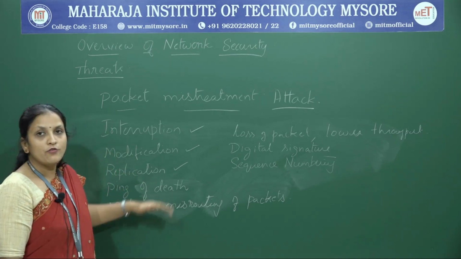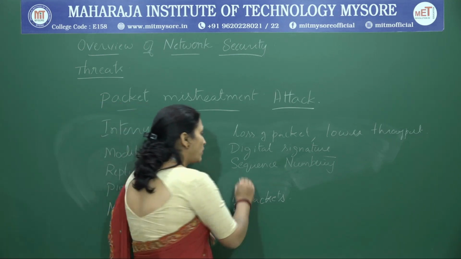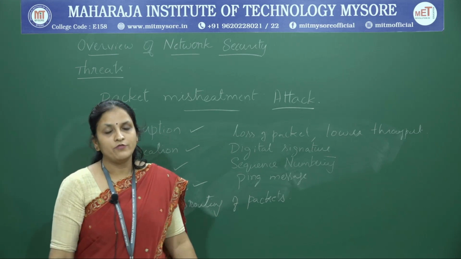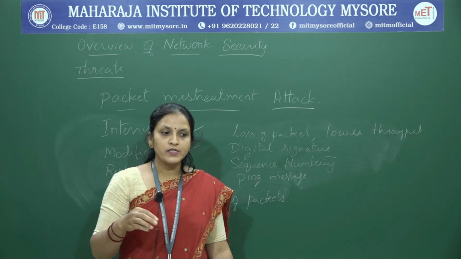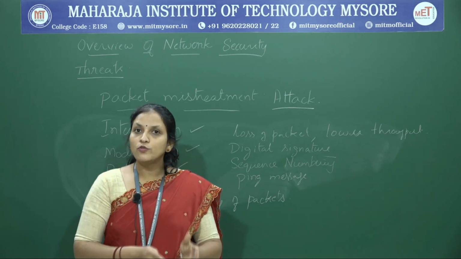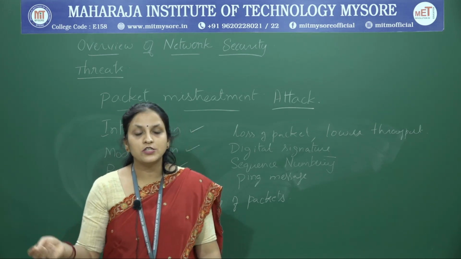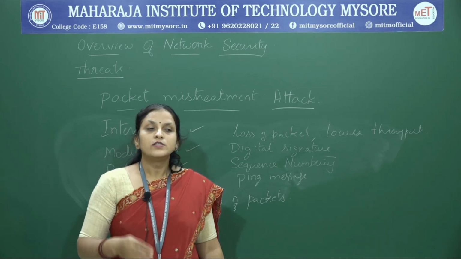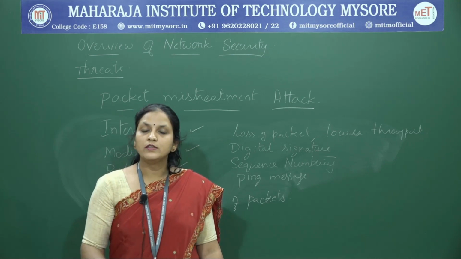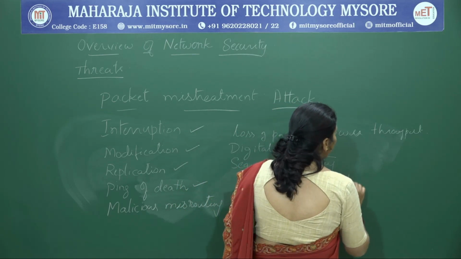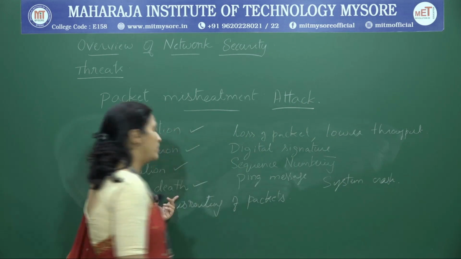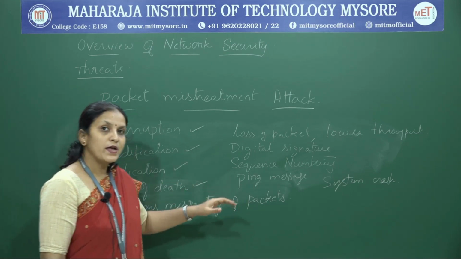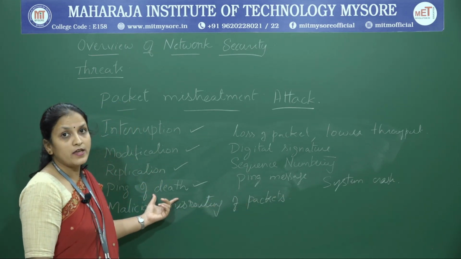The next attack is ping of death. Here an attacker will send a ping message to a network which is of a huge size. When we have a message of huge length, we cannot transmit it as it is. It is going to be fragmented and then transmitted to the destination. On the receiver end, when a receiver receives this message, it starts reassembling those fragments. Since the message is too long, while reassembling, the system might crash. That is about ping of death. When a receiver tries to reassemble the fragmented message sent by an attacker, it results in the death or system crash.